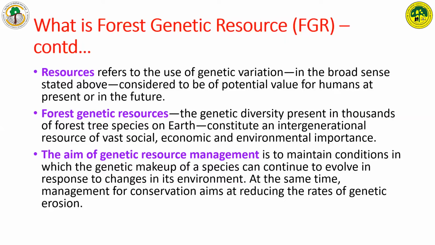of variations available. Now, the largest variation is between the species. That's why we have a large number of species, and therefore we are very concerned that the loss of a whole species will lead to the most dramatic loss of future options, because these are the variations which are taken into consideration for future needs. So for example, there are wild accessions of rice available, and whatever paddy we are growing for the country is basically some of these wild races, and they have been domesticated, improved, modified, etc.